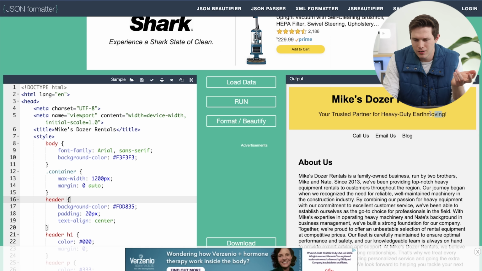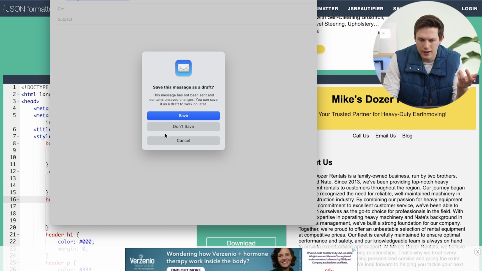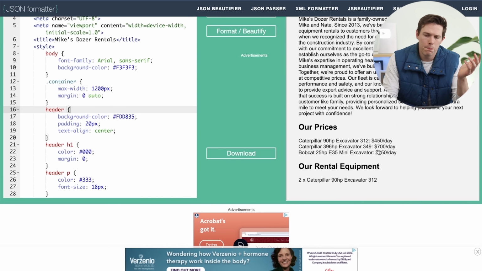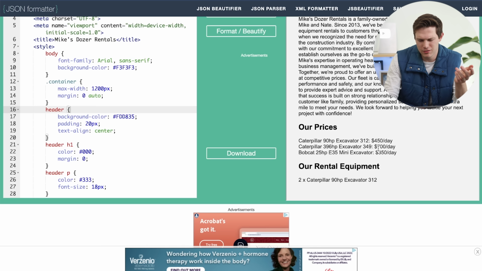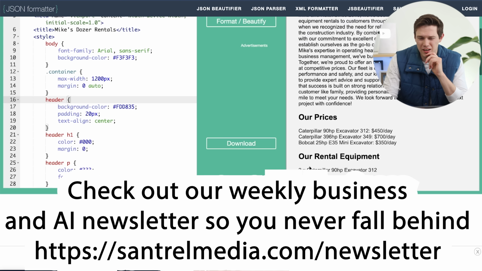They made a little slogan for us. They have 3 buttons at the top. If you click on email us, it'll actually go and email the email that I told it to. It has an about us, and down here it has some prices. I don't really know offhand if those prices look kind of low to me, to be honest, but maybe they're realistic prices, who knows. And of course, our rental equipment. It looks like it cut off there.